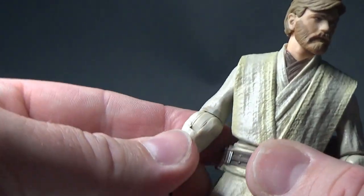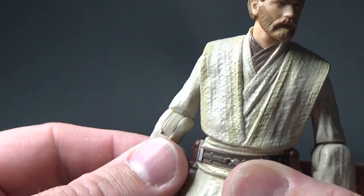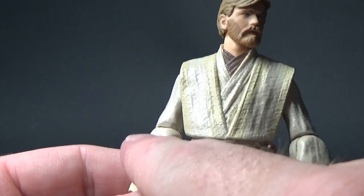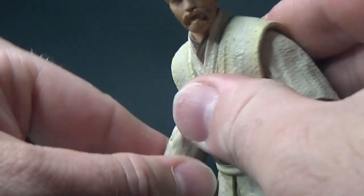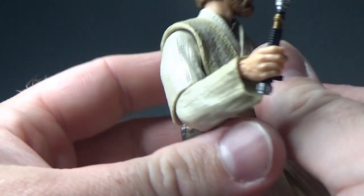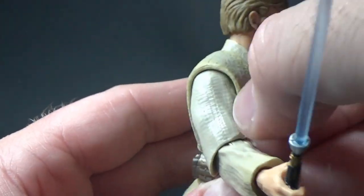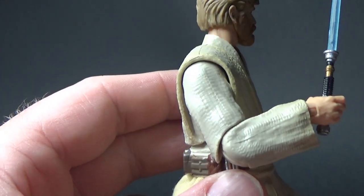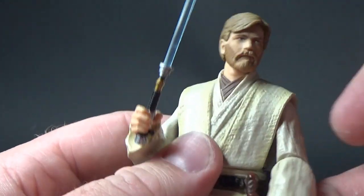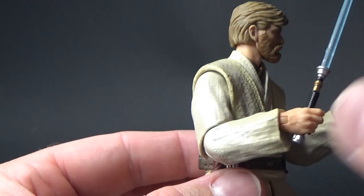My second little modification was on the elbow joints. These elbow joints are a little bit dated and limited now. So I did manage to sand and scrape a couple of little layers off the inner sleeve there, just to get a little bit more angle — and even then there's still a little bit of loose plastic that I need to clean up a little bit better. It's by no means perfect. I know Hasbro will do a fantastic job when they go to upgrade this figure, but I did that with both elbows. This one actually gets a slightly better angle, so I may take a little bit more off of this one.